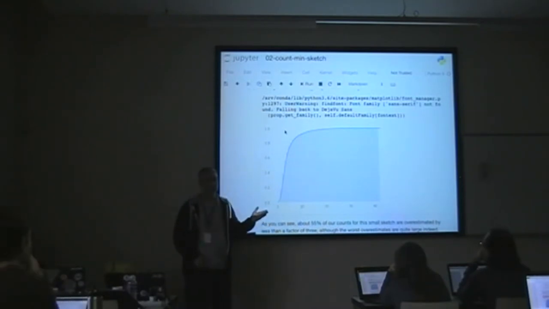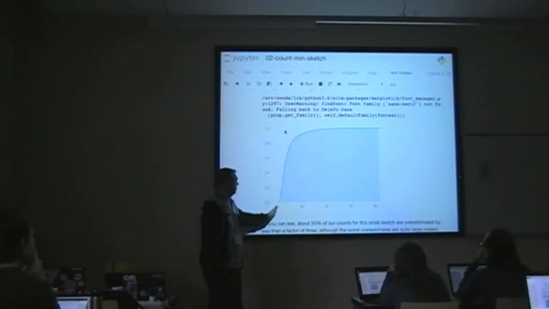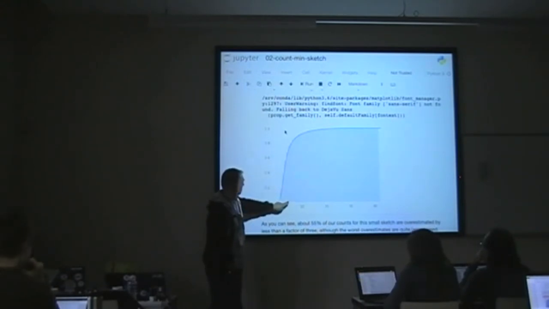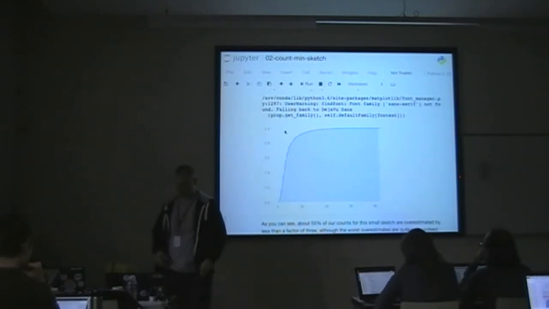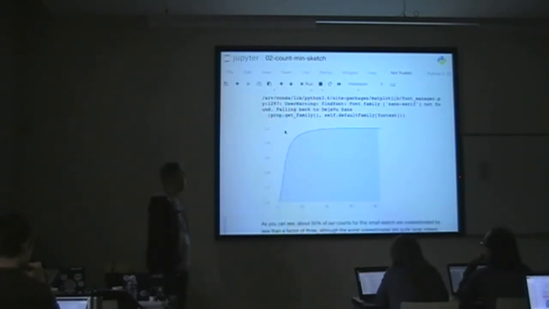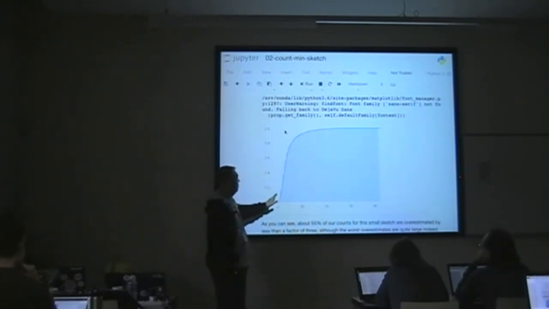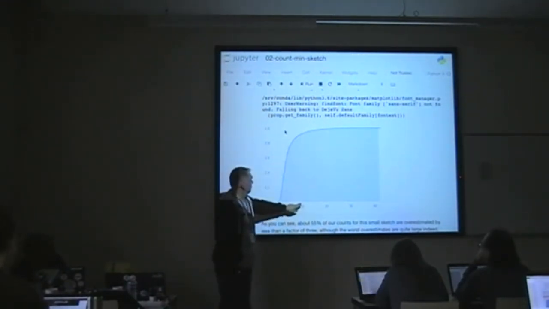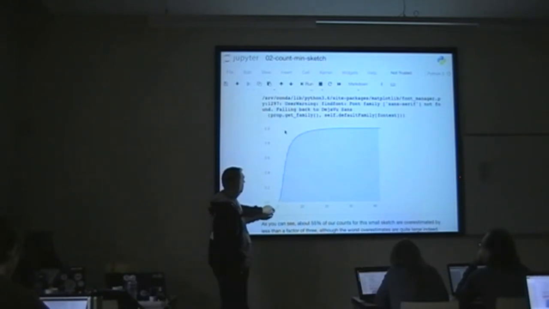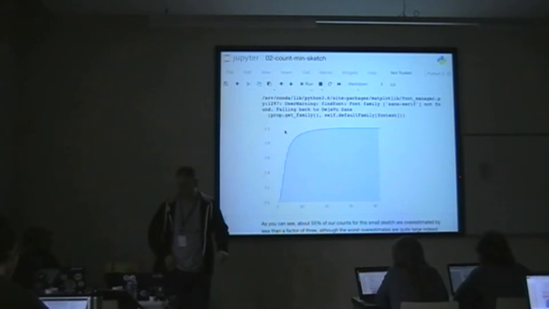Because it wasn't a very large table and we gave it a lot of data. And so the knee of the curve maybe is here. This is the cumulative distribution, so the probability that basically everything was less than or equal to 40, and half of the stuff was less than or equal to a factor of 5. Okay, so the vertical axis is the fraction of values we saw that were overestimated by less than or equal to something. So 90% of them are overestimated by less than a factor of 10, and over half are overestimated by less than a factor of 3.